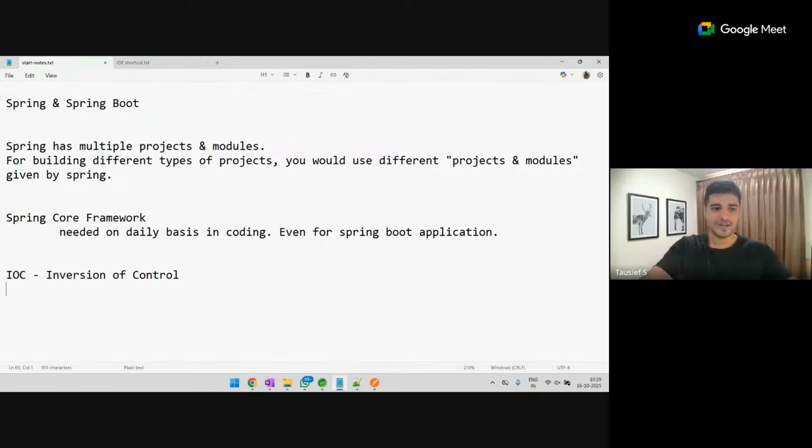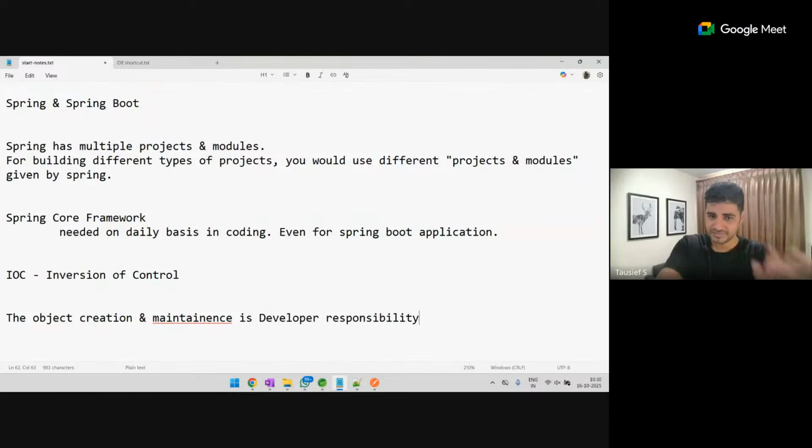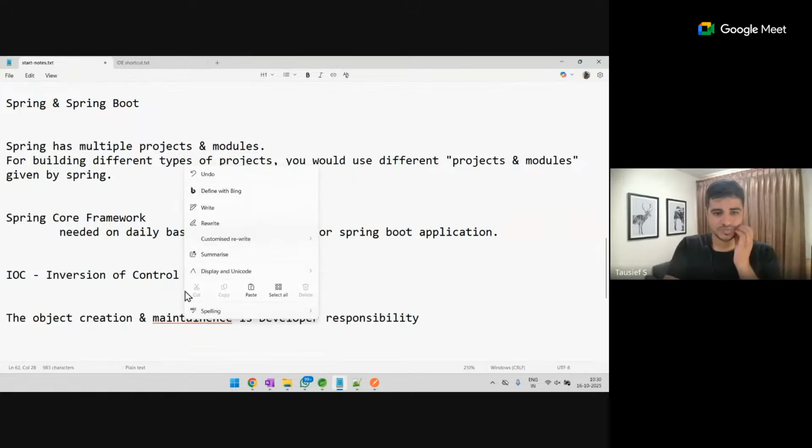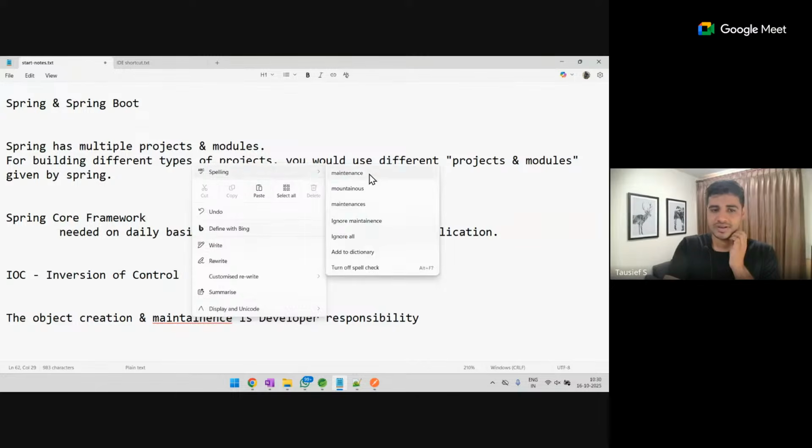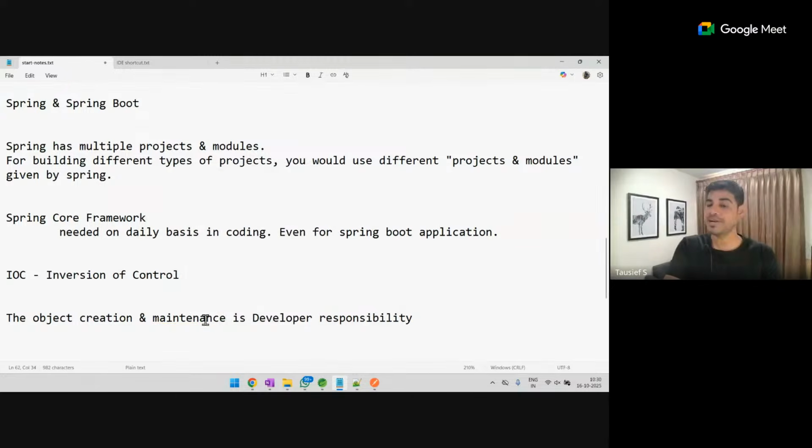In regular core Java programming, the object creation and maintenance is the developer's responsibility.